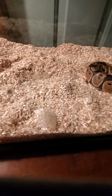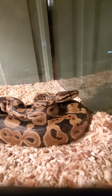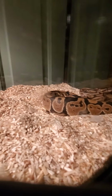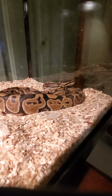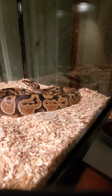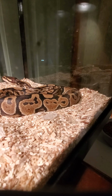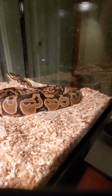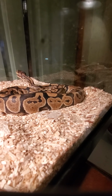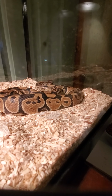He does have sheds in here. He just recently shed, so I have to get in here and clean all these bad boys up. I did get his eye caps off. The other snakes' eye caps come off really easy, but Monty's doesn't. He needs help just about every single shed. And it's not hard. On the next shed he has, I'll definitely put that up there for you, just so you guys can see what it's like getting his shed off his eyes.